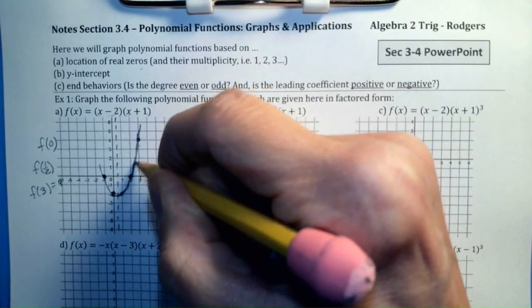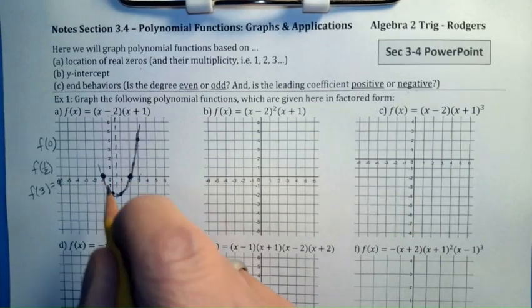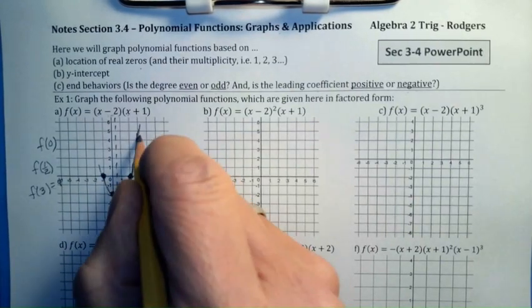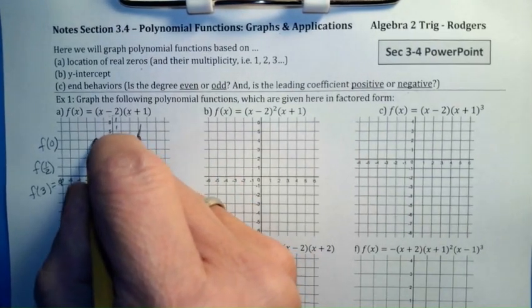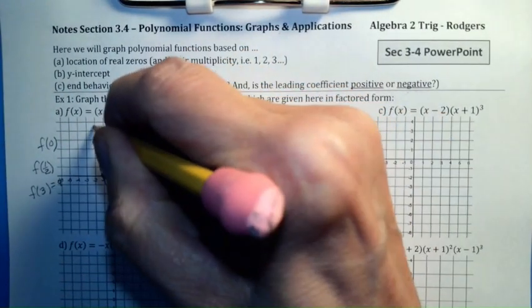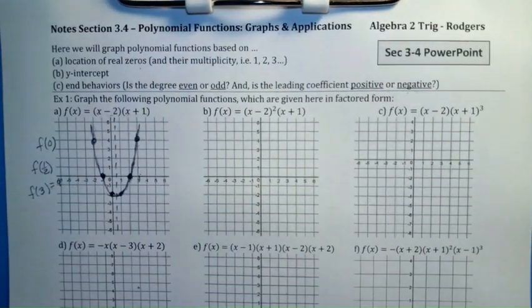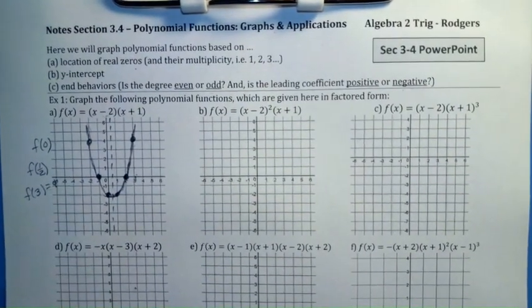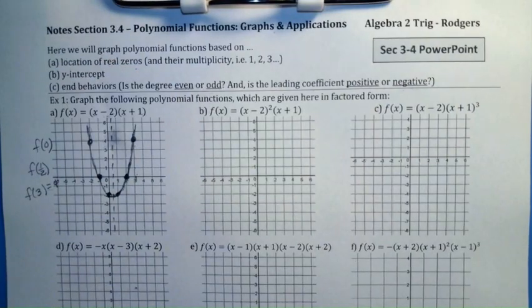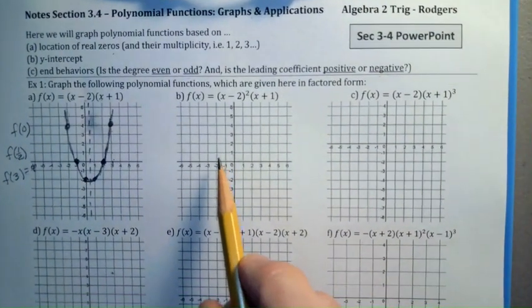Okay, so now if you wanted, you could take it up that far. But don't take it up past where your points are. We had this point, we had this point, and this point, and this point. Now we have this point. We also know that that point is one of ours as well because of the axis of symmetry. So if you wanted to do more, you can do a couple more, but that's generally what our parabola would look like. You'd be okay. All right, so let's go on to example B.